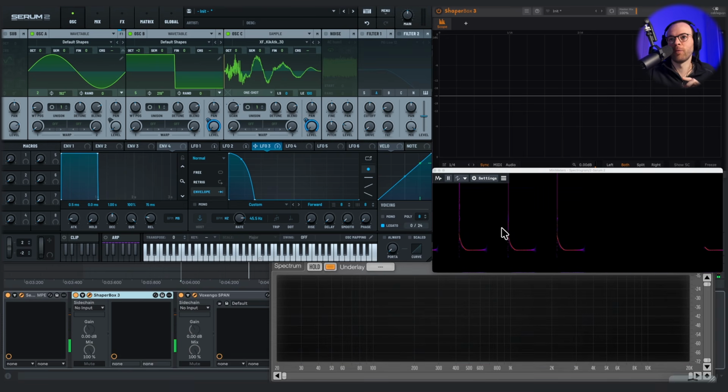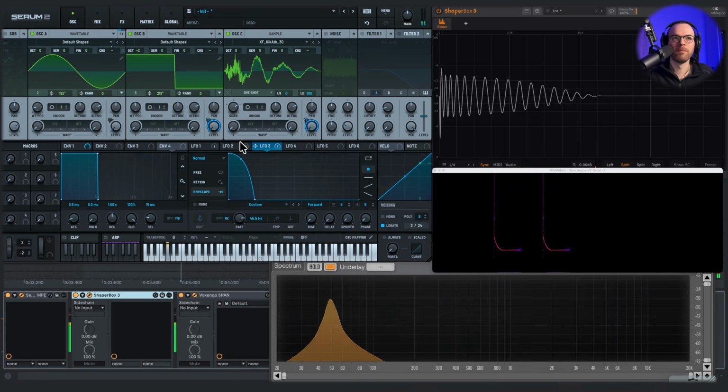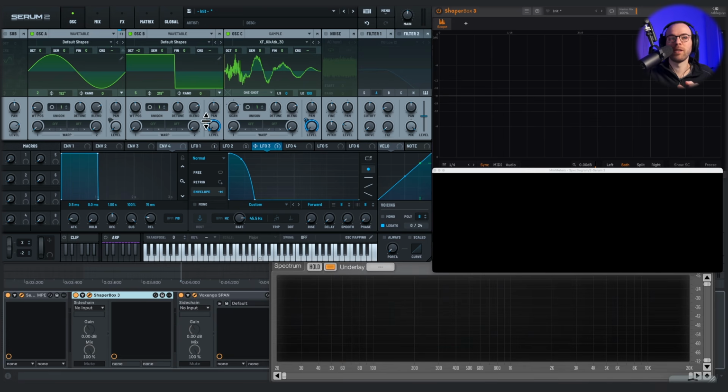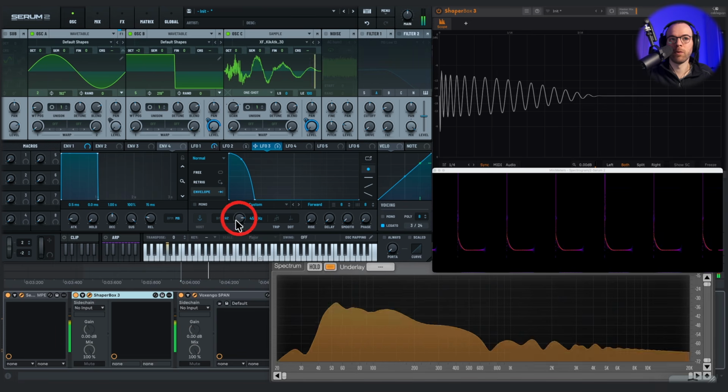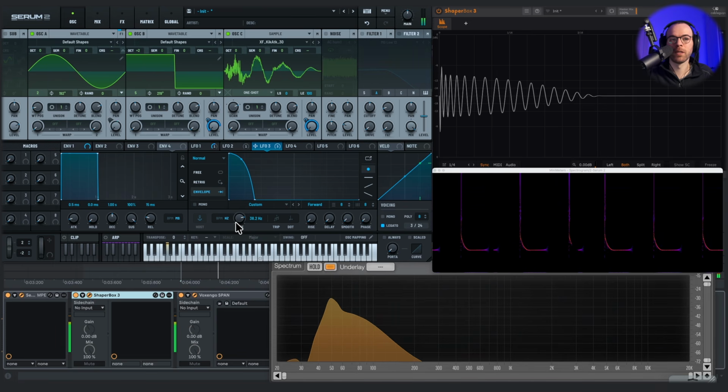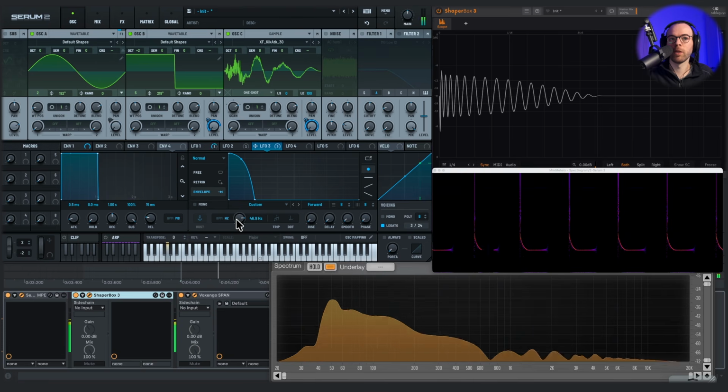And if we look at it, we have exactly what we wanted. We have a kick that goes up and down. We also have a nice pitch envelope over here. Let's say that we think this transient is a bit too loud. We can shape it. Or even give a bit more of it. Depends on what you want.